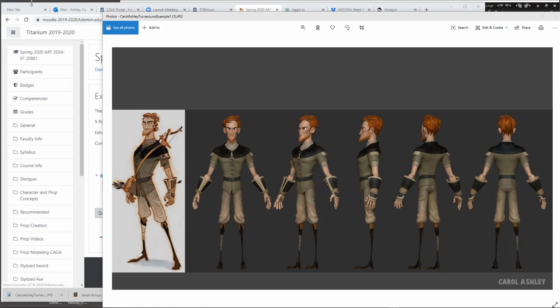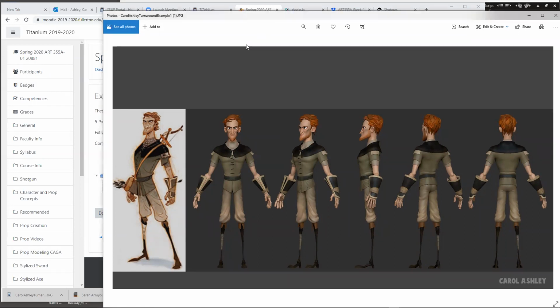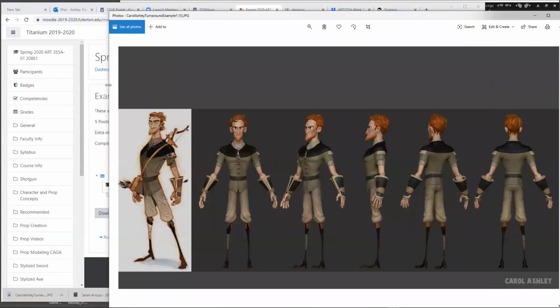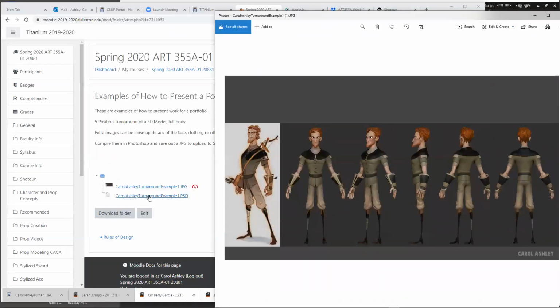All right. And then Chris, I was just going over the final project presentation. It's just a 5-position layout like this. For the character, or for character and prop? Just characters. So we've already done the prop separately as a separate project. If you want to combine the two and they're related to each other, it's the character's prop, then you're welcome to put that in the scene, but you don't have to. And then this JPEG was created from this Photoshop file right here. So I gave you guys access to that to just see how I put it together.